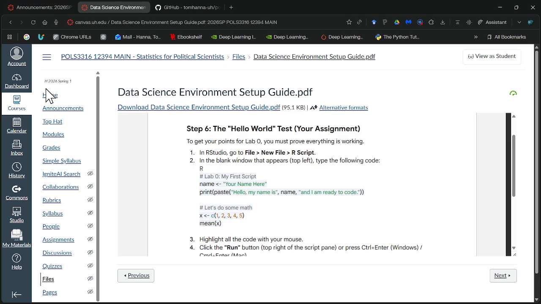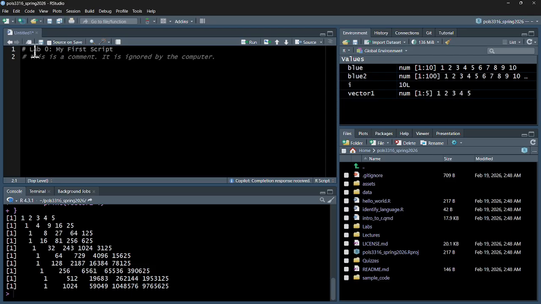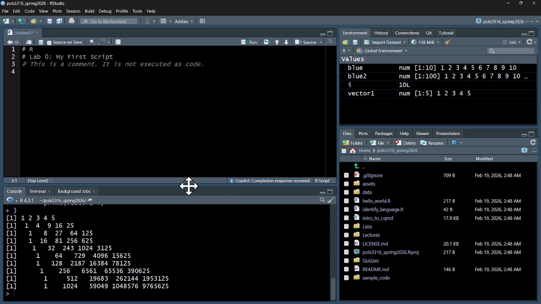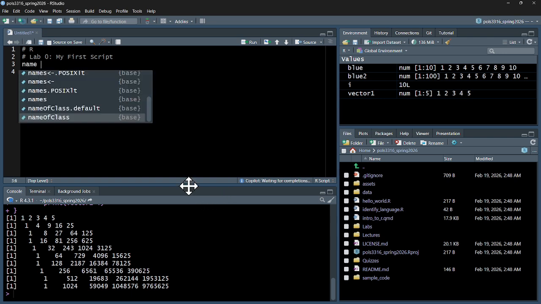So like that says, anything with a hashtag in front of it or a pound sign is a comment and ignored by the computer. So if you wanted to put that R in that I put, you can put a hashtag in front of it and it'll be fine. If you don't put the hashtag, it's going to try to read that as a function and it's not going to work right. Now the next thing is, now watch me as I do this.